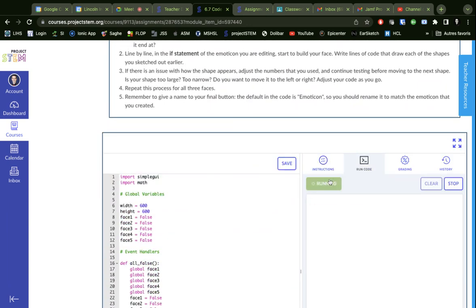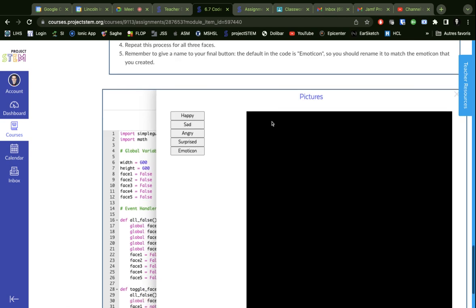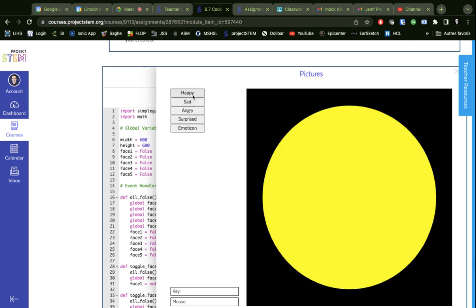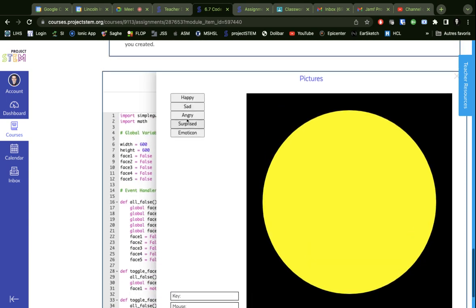So let's run the code. Okay, we have happy, sad, angry. Oh, angry's in there. Surprised, emoticon. Okay, well, happy, sad, and emoticon don't have any faces, but angry and surprised are done, so that's cool.